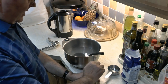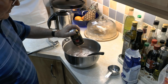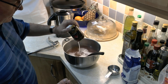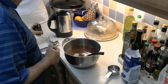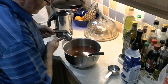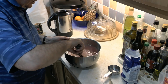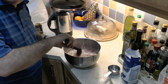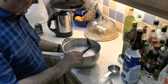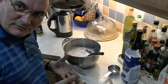Now I'm going to put in the cider, which has got fruit flavours in it, so that'll be quite nice to get some of those fruit flavours into the meat. I'll just put one can of that in — I think that'll be enough. Then I'm going to squeeze in the garlic. Give that a quick stir and mix it all up. Now I'm going to let that cool in the fridge because I don't want to put the pheasant and partridge in while it's still hot and start cooking the food.